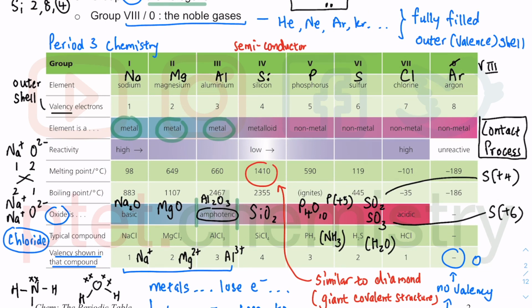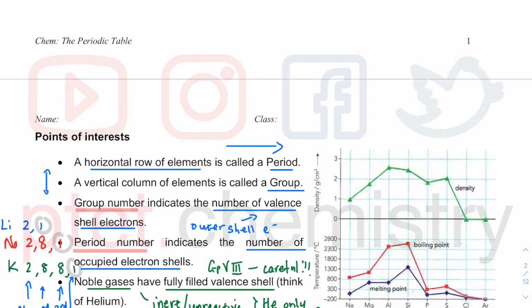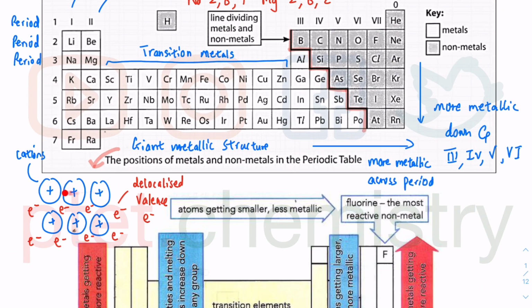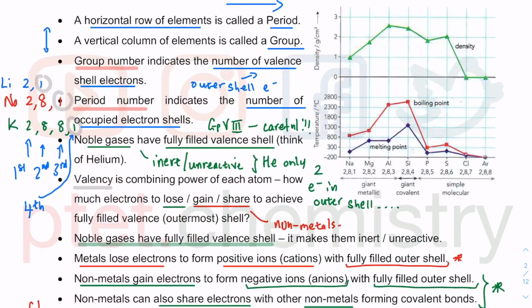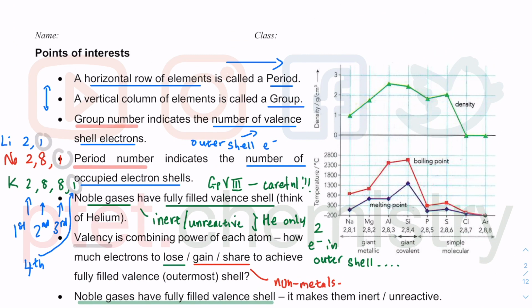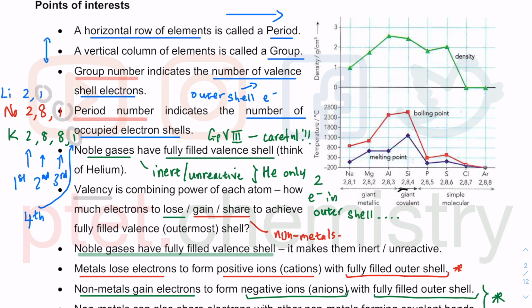Now in terms of metallic character, going from metal to non-metal, and in terms of the melting point and boiling point, talk about structure, giant metallic structure, where you have these layers of cations surrounded by sea of delocalized valence electrons, strong metallic bonds to be broken, and that is the reason why your melting point, you see, sodium, magnesium, aluminum increases. Silicon has a giant covalent structure.